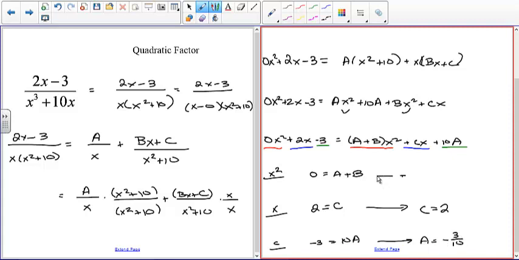And then we can do this one, which says that B is equal to -A. If you solve for B, move this to the other side, it gives negative. So that's equal to negative of a, -3/10. So that's +3/10.